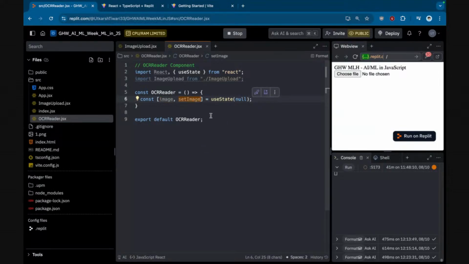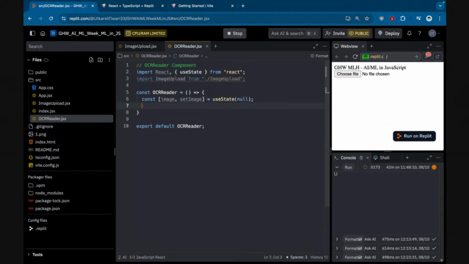Okay, so I can use the set image variable to set the data of an image, and by using this, the value of image also changes. Initially it would be null, but later on if you set image to 1.png, the value of the image variable will be 1.png. If you change it to set image to 2.png, the value of image will also change to 2.png. So it's a very nice thing which allows you to set the data of a variable.